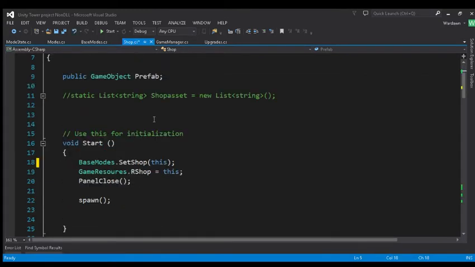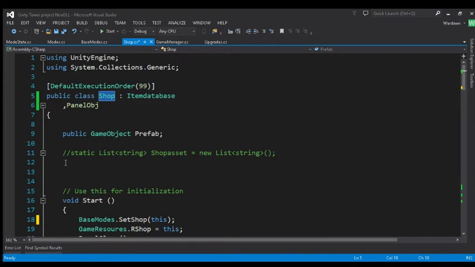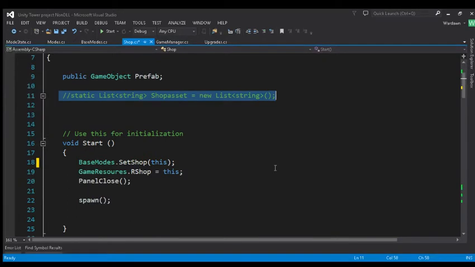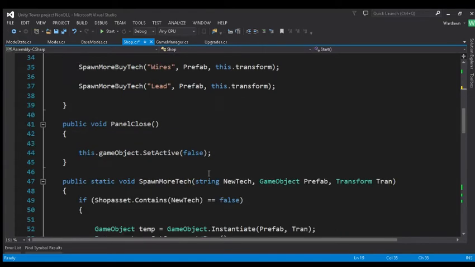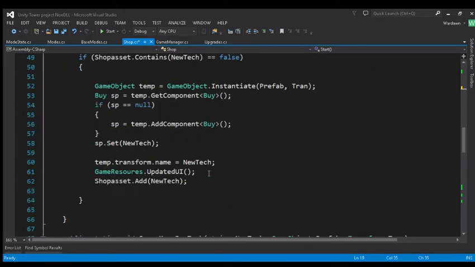Now shop, you're gonna freak out because of this right here, but don't freak out. This is very, very easy to deal with. Okay, this game resources is about to go bye-bye as well. It really is. A lot of these things are about to go bye-bye.